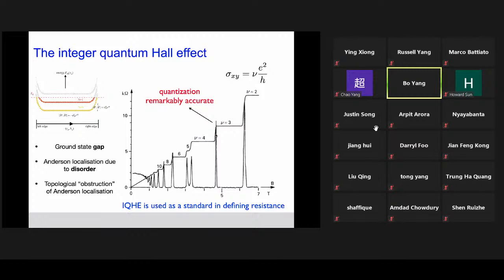Okay, so the presence of the plateau is because, first of all, we need to have non-zero disorder in the system. And second of all, this disorder has to be much smaller than the ground state gap. These two factors are necessary for the experimental observation of these topological features, but they are not required for the topological features themselves. So the topological feature is always there, but to see it in experiments, you need to have these two things. That's the main idea. So the integer quantum Hall effect is really a single particle effect, where everything can be explained by the single particle Hamiltonian.